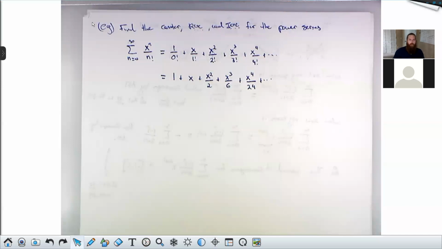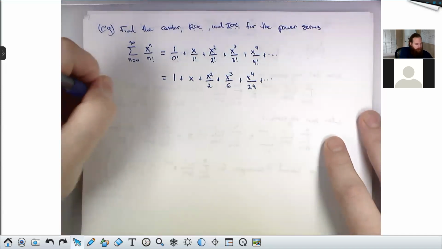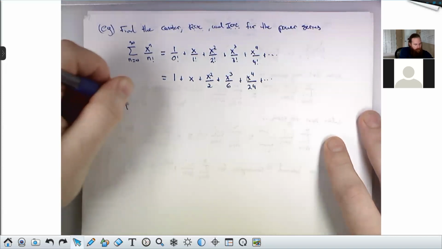Lucas, what you're saying is correct, but we don't have any reason to justify it yet. So what I want to know is what numbers can I plug in for x so that this series converges? That's my goal, is to figure that out. x is definitely a variable, so we're thinking about plugging in all sorts of different things for x. But the question is, what x's can I plug in so that the series converges? Because the series only makes sense if it converges. So we run the ratio test.